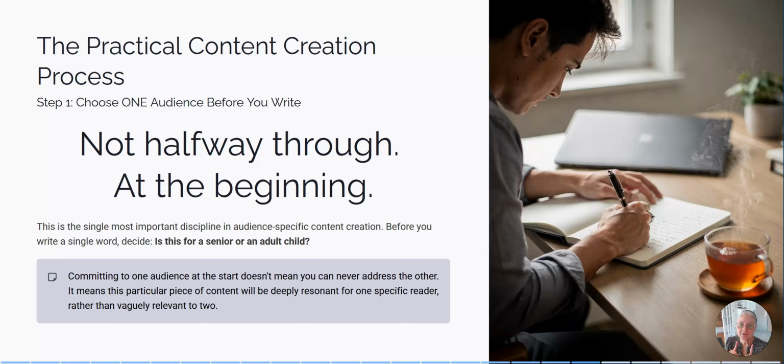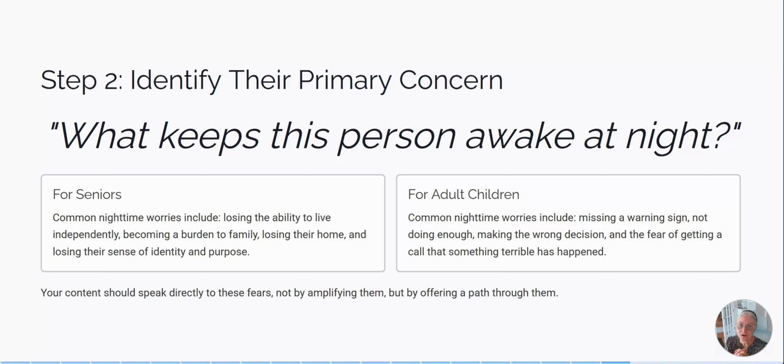Choose one audience that you're going to write for. Okay. So I'm writing for the seniors, or I'm writing for the children, whatever it is. That's the first thing you want to think about. Now, the prompt that I'm going to give you actually ends up telling you what audience it would be good for once you type in the query. So if you want to begin with a list of questions, problems, issues, you can do that, and then the prompt can help guide you to that particular audience.